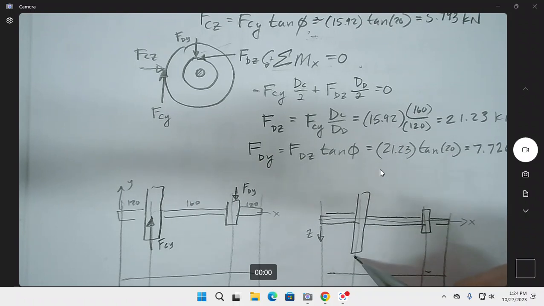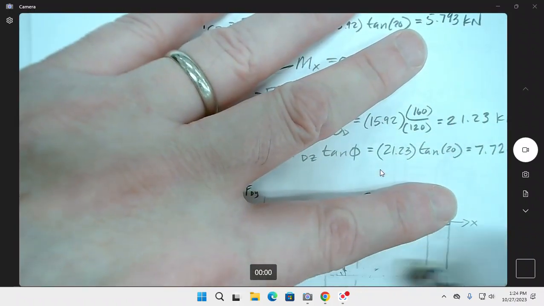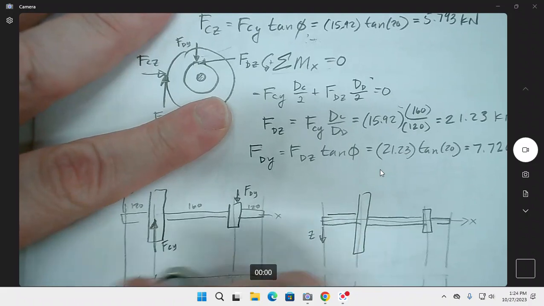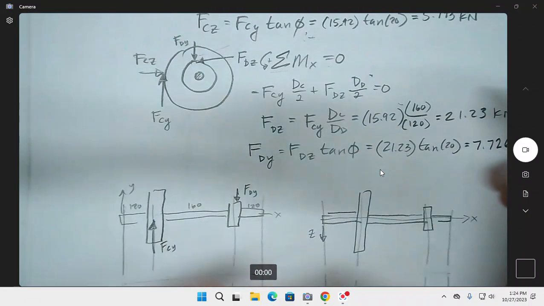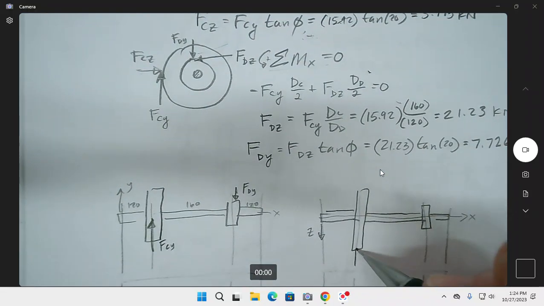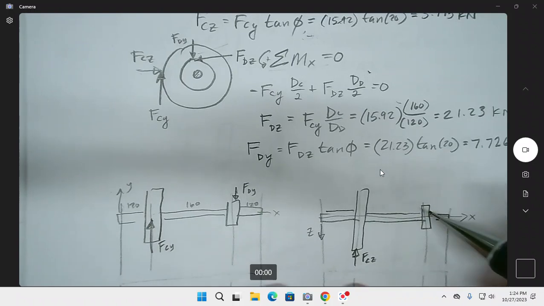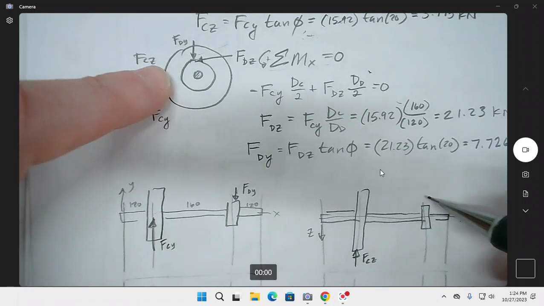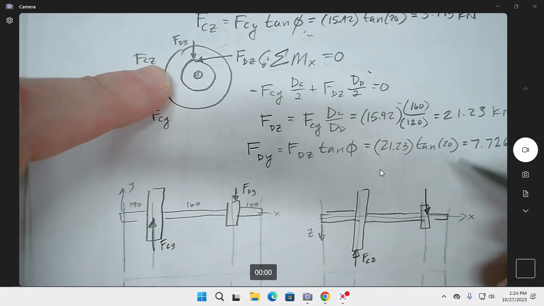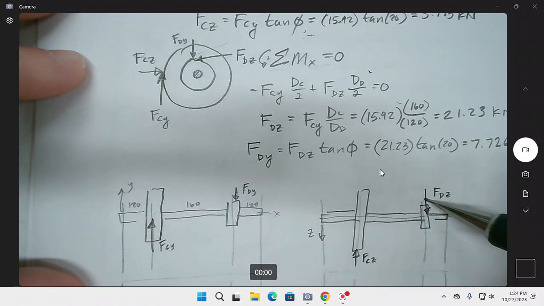So we're going to have, I made that way too close. I like to have these things. I'll move it down. It's going to be our F, C, Z. And then on this one, F, D, Z. It's going to be that direction, I think. Yeah, and this is the larger value compared to that.